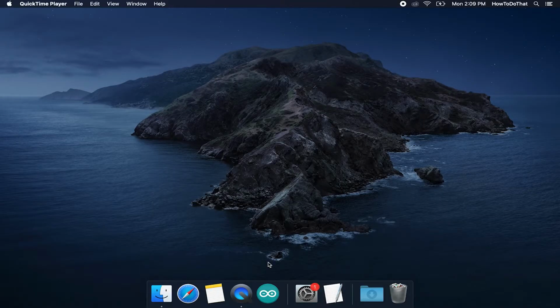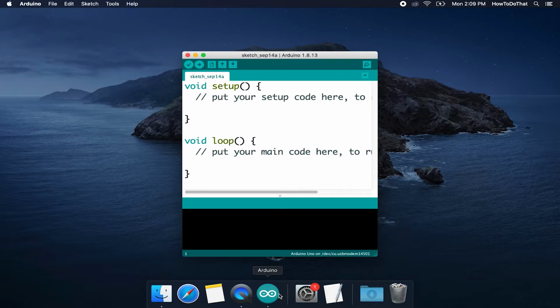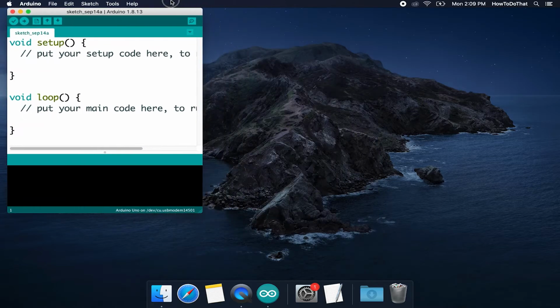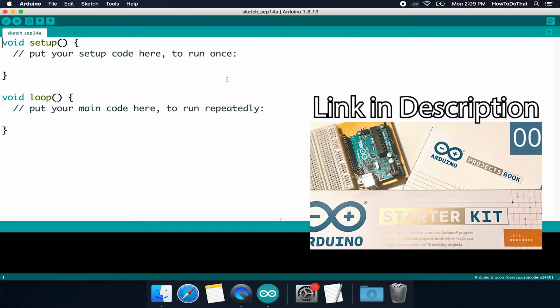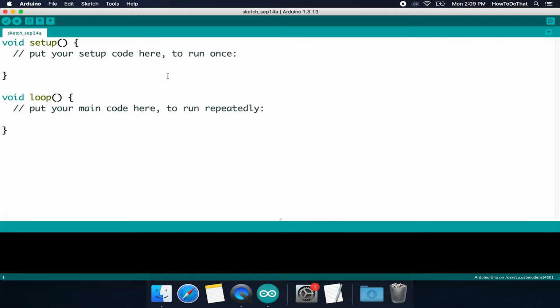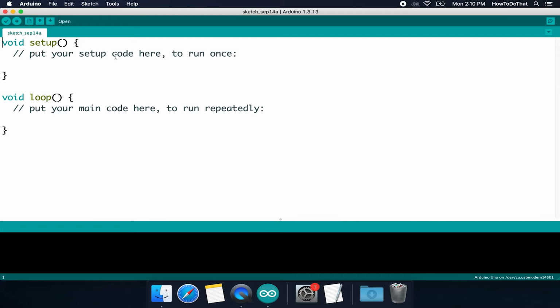So to get started in the code, we want to open up our Arduino IDE, which again stands for Integrated Development Environment. If you have not set this up, I do have a video on how to make sure everything is set up and also how to ensure that your board is connected here and able to be used. When the Arduino IDE first starts up, you will see this type of window here. Now I've actually made my font size larger, and if you would also like yours larger, all you have to do is go to Preferences up in the menu up top here, and I changed my font size to 24 and I hit OK.